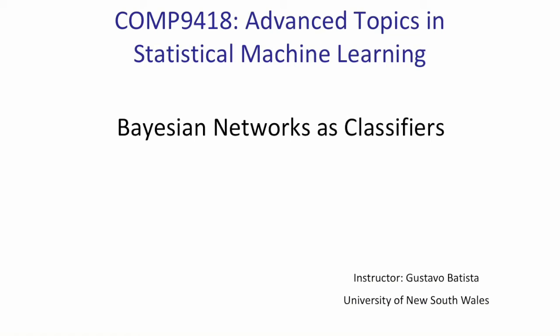So welcome back. In this lecture, we're going to discuss Bayesian networks as classifiers. Classification is probably the most common task in machine learning, and it would be interesting to understand how we can use Bayesian networks as classifiers too. But we need to understand if they're going to be effective and efficient classifiers and how we can compare them to other classifiers. You're going to see that a very simple classification system that we have in machine learning, the naive Bayes classifier, is actually a Bayesian network.